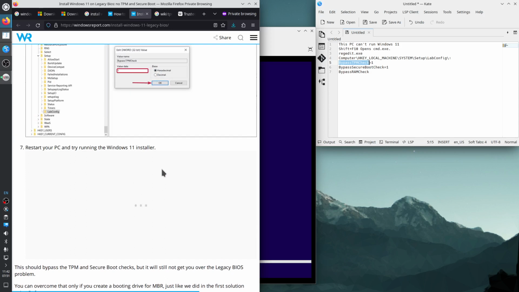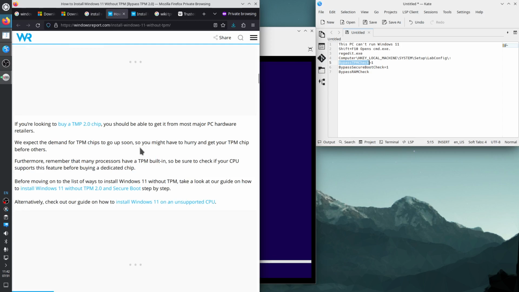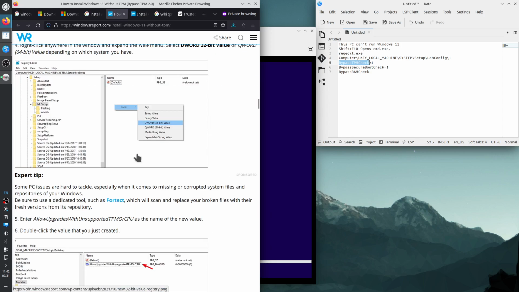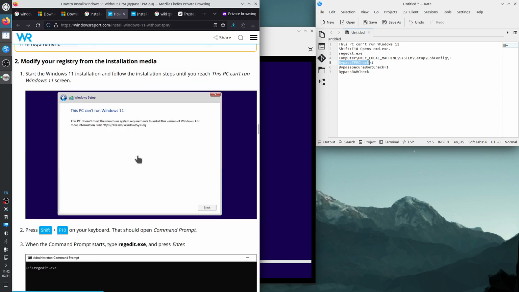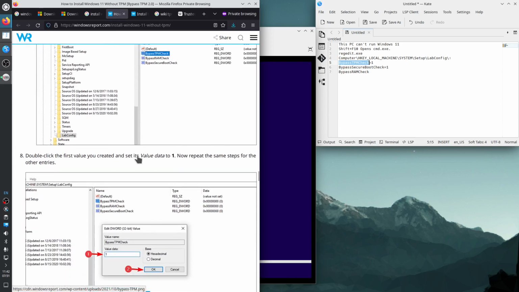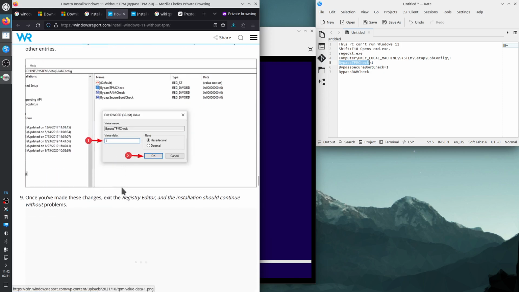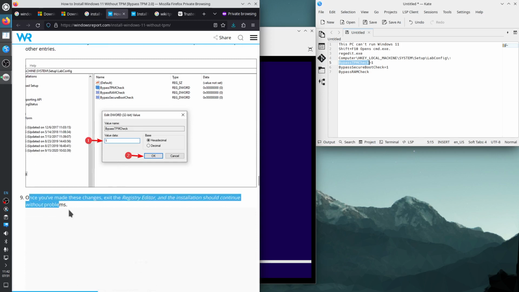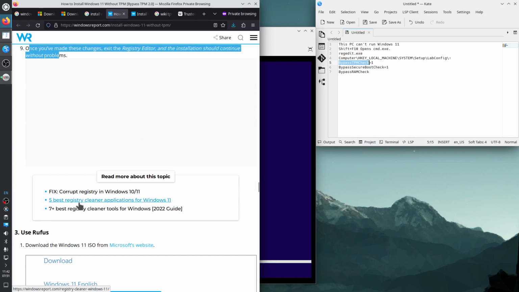This is a live CD. If I restart the computer, I'm going to lose everything. Exit registry editor, and the installation should continue without problems. How?